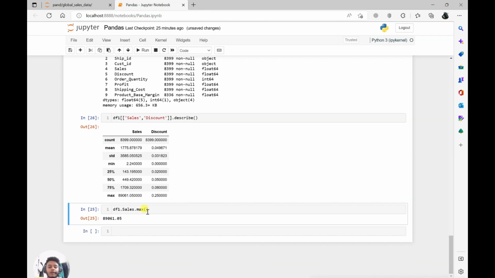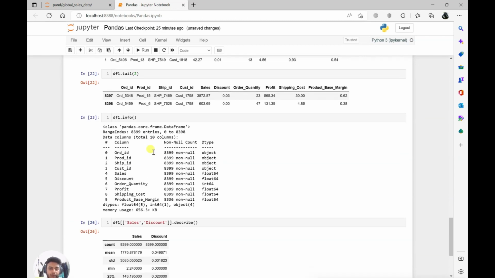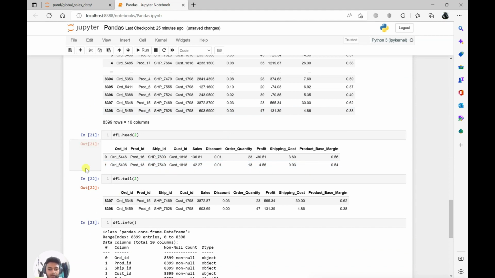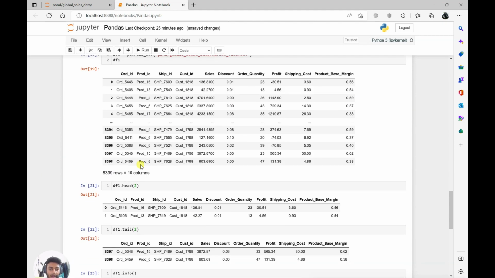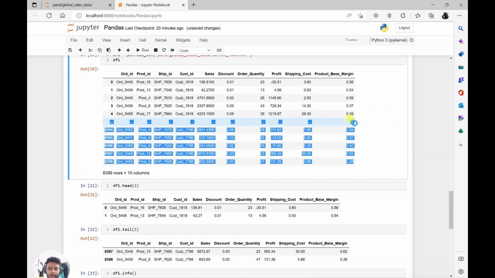Now let's say you want to see the shape. You remember shape, right? We have done checking for NumPy arrays, so the same way we have to do it in pandas also. We just have to write shape, and it will give you the number of rows and the number of columns. Now let's say you have 100 columns. What will happen when we have 100 columns? It won't fit into this table, so it will hide some of the features like this.